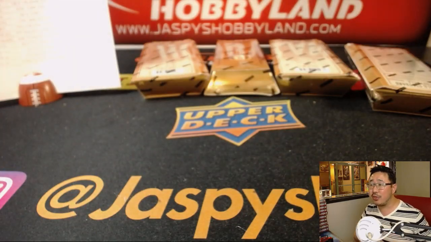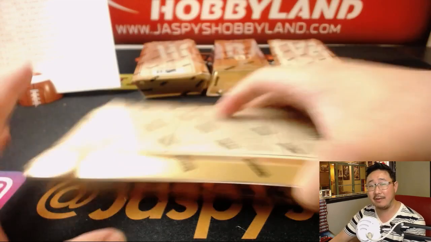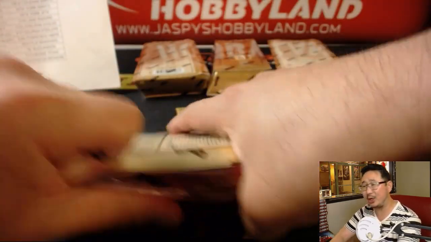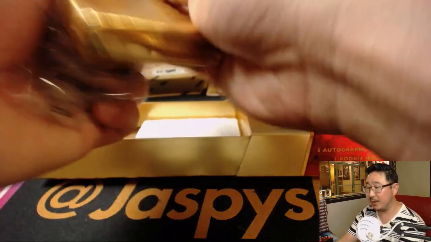All right, Rams were $30, Arthur says. Well, we've got 1, 2, 3, 4 boxes left, Arthur. I don't think we saw Rams in the first case either. Maybe like a girly relic, but it's got to be in here somewhere.